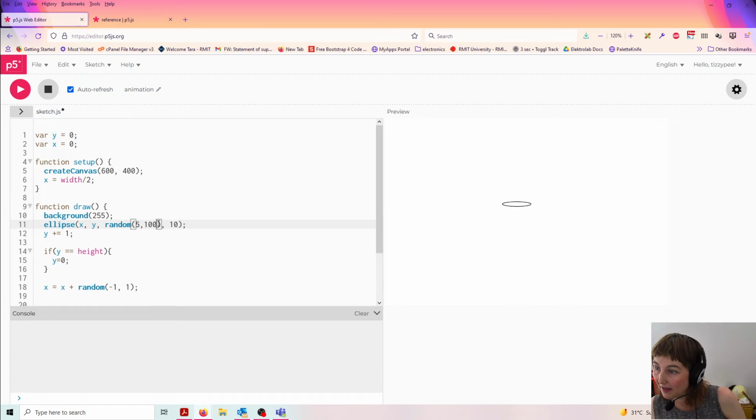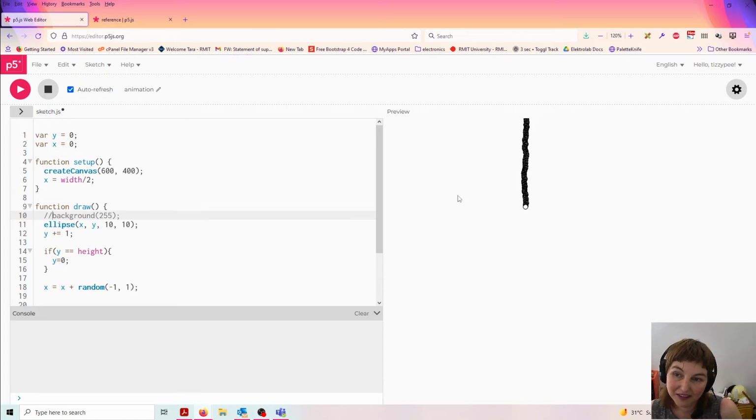Okay, so I'm just going to put this back to 10 for now. One other thing I'd like to mention is the background function here. The background function says that the background is set to 255, so that's white. Because this redraws every time, the background is refreshed every time with the circle on top of it. And I'm just going to comment out the background to show you how that looks without it.